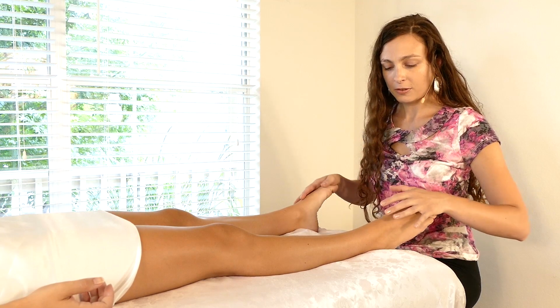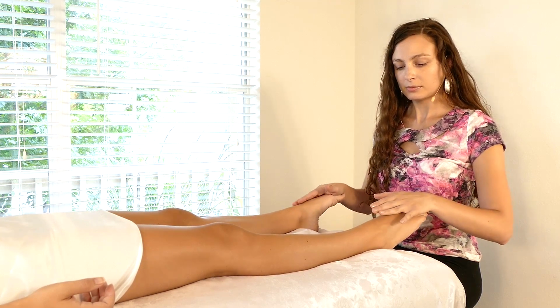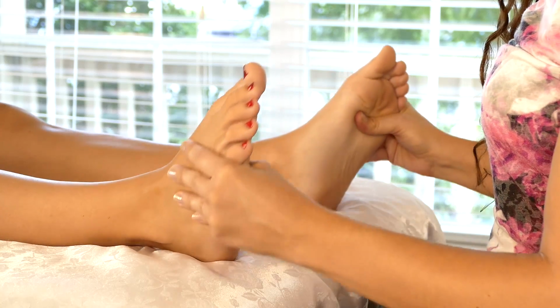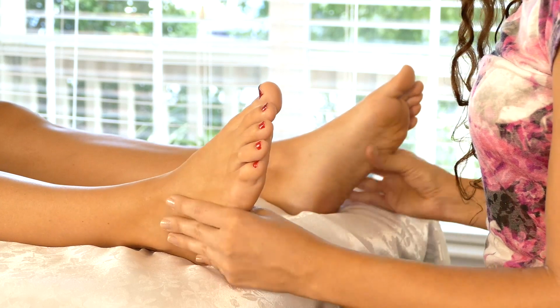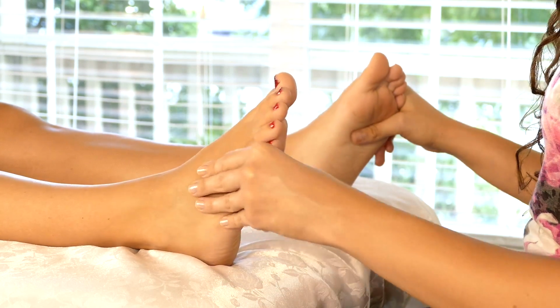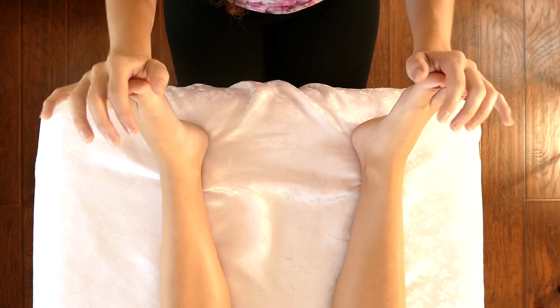Another way to help foot pain is to do some stretching. Rolling your ankles, you can do them in opposite directions, then reverse. As long as you do each direction the same amount of times, that can be a really effective way to not only reduce pain in the feet, but also open up the calves, the knees, and the hips. Similar with flexing and pointing.